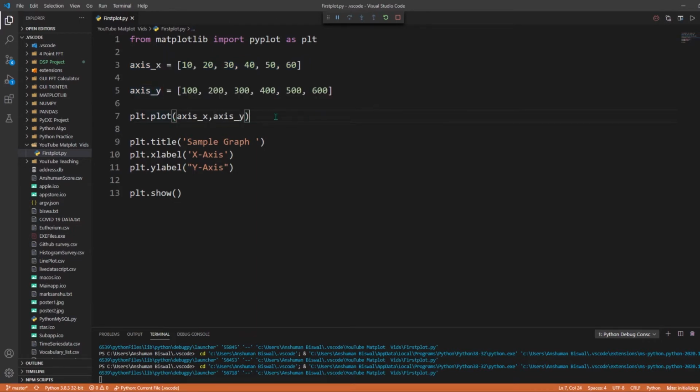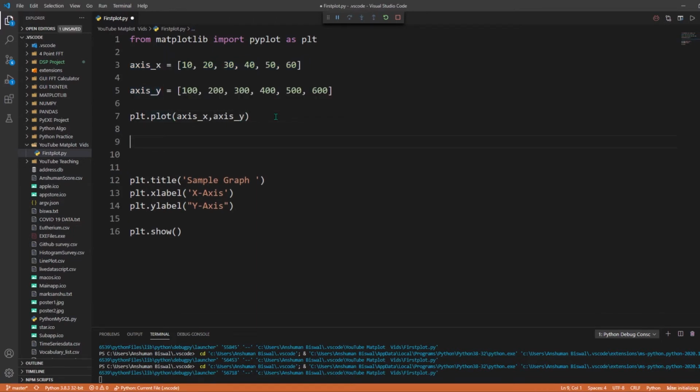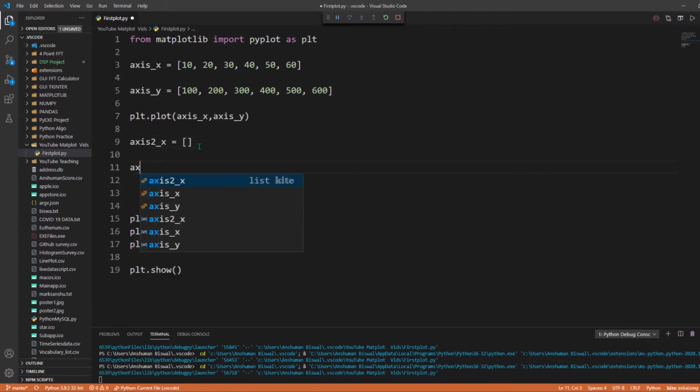Now let me add axis 2x equals to some value, and same way axis 2y. Again, you can name these variables anything you like, then we'll have some values inside it.